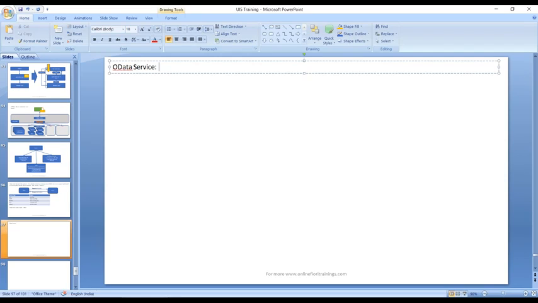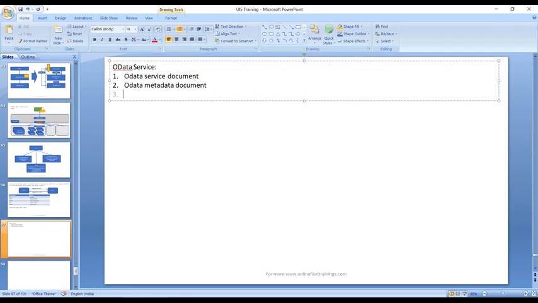Okay, so what does an OData service typically have? The very first thing is the OData service document, and second you have the OData metadata document.